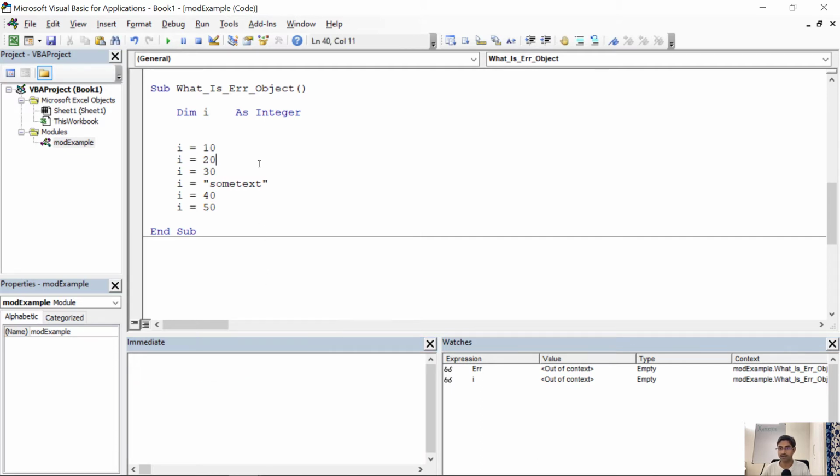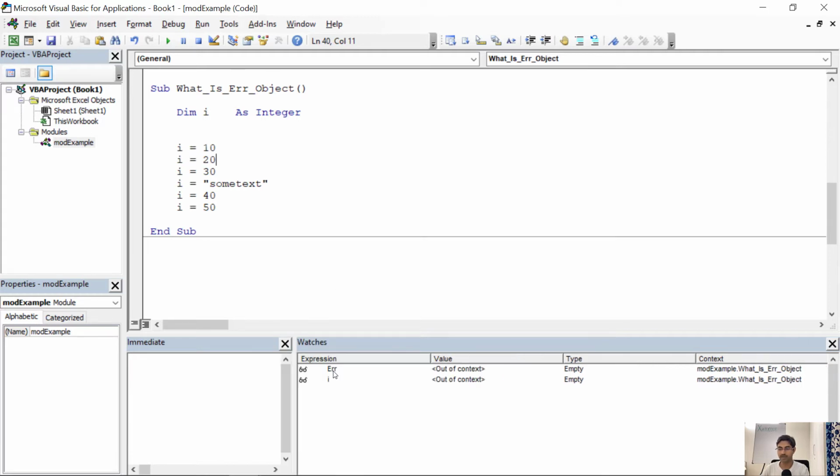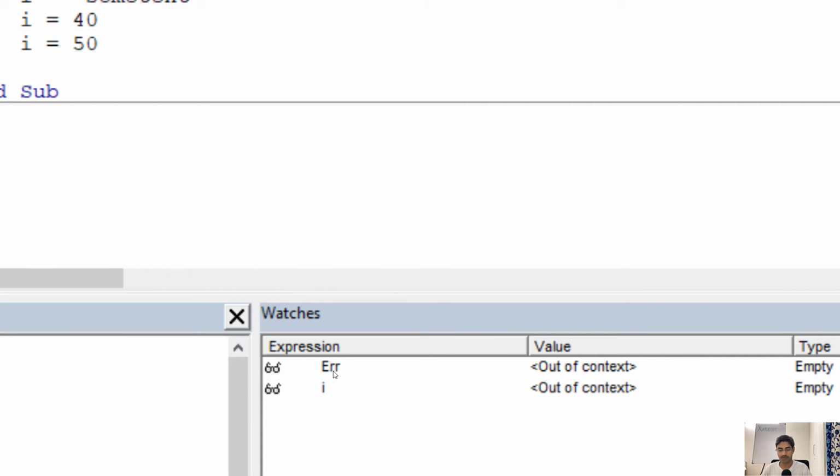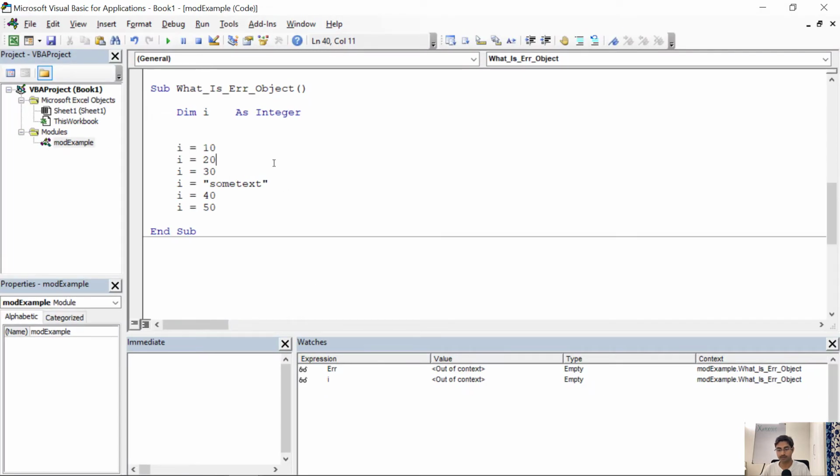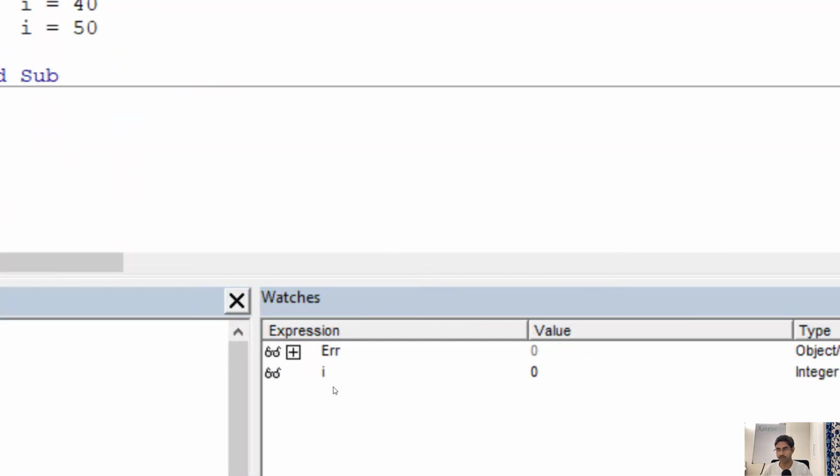Now let's execute this using F8 and keep a watch on this area. Let's press F8 and see what happens. Immediately when this program starts, you can see the value of I is 0, which is the default value.